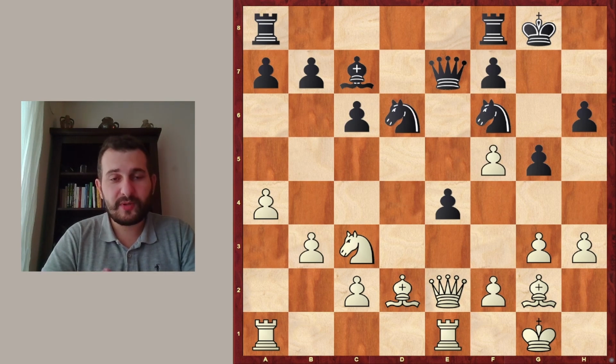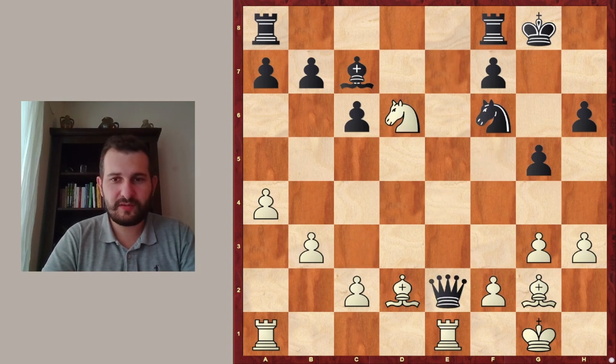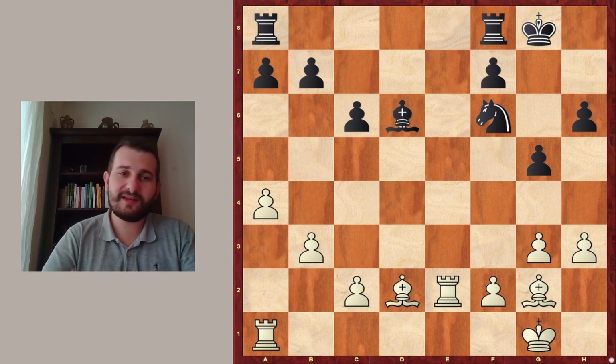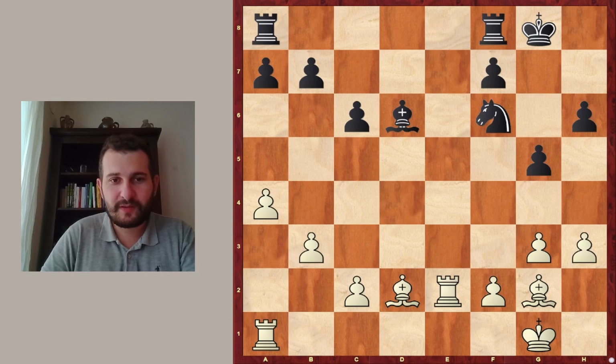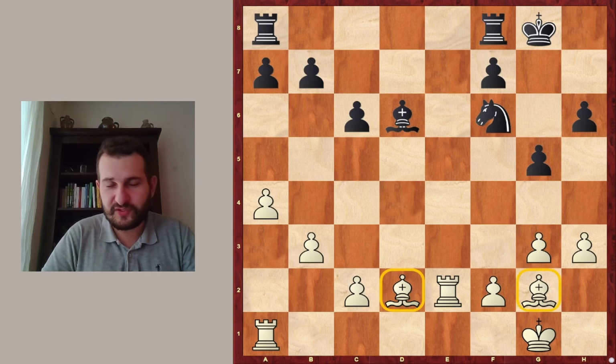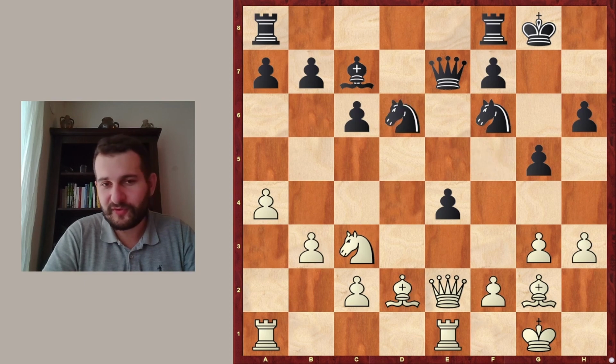But why? Because after knight takes f5, knight takes e4, knight d6, knight takes d6, queens are exchanged. Suddenly it's white who is better, because the position has some elements of an open position, and white has the pair of bishops. So this factor is very important in these kinds of positions, and white should be better here. So that's why black didn't want to opt for this position.